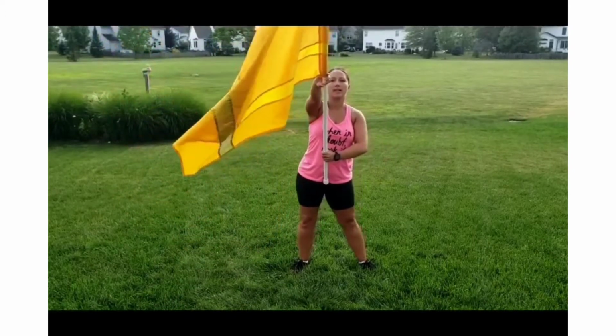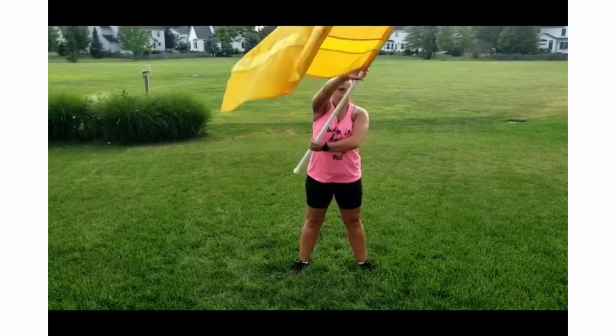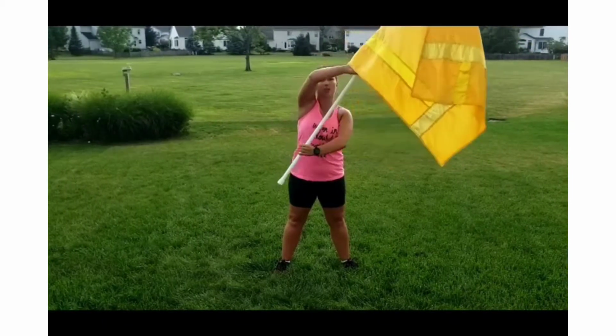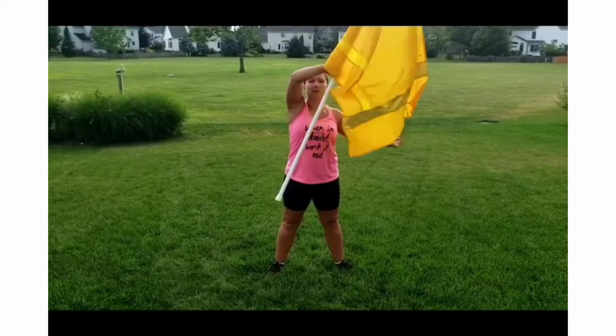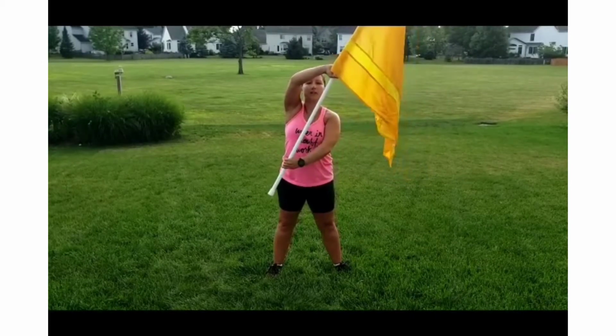From there, the next position, or the and count, and the checkpoint between would be cross. For this one, you want to make sure that you are keeping that pivot point of the flag in the center of your body. You don't want to shift it one way versus the other. You want to keep it right in the center. You should have a nice, again, boxed out frame here. You should be able to see your face and see in front of you through that.